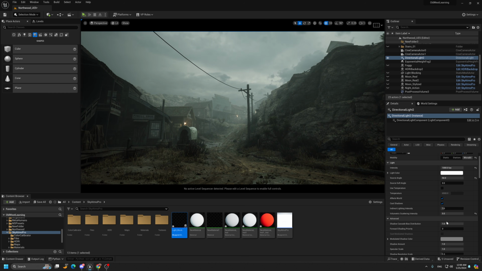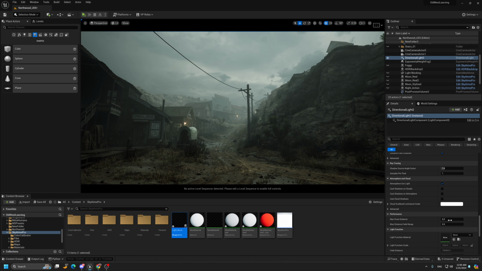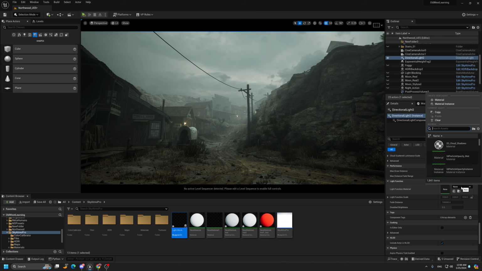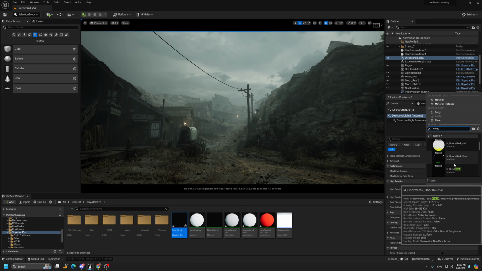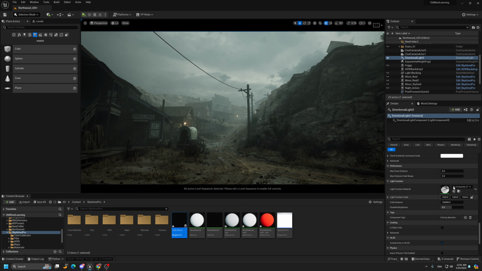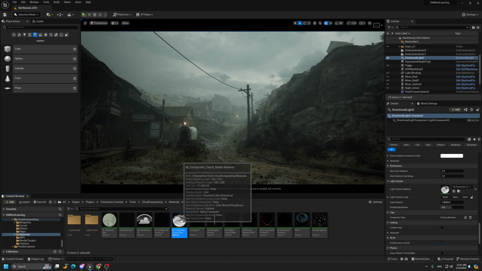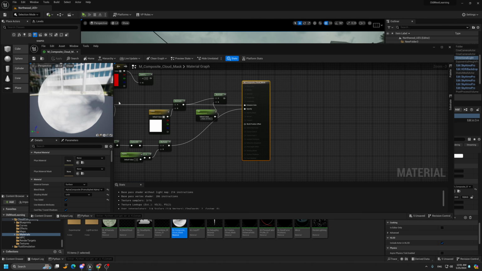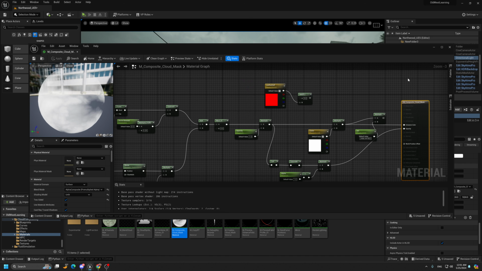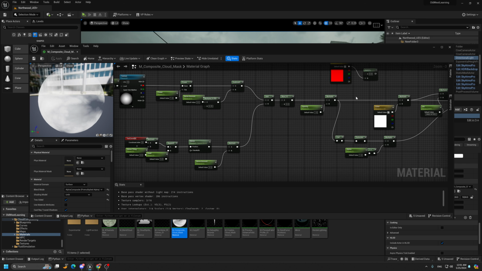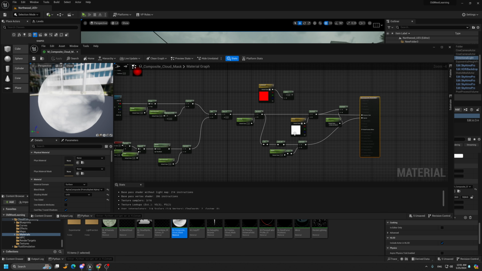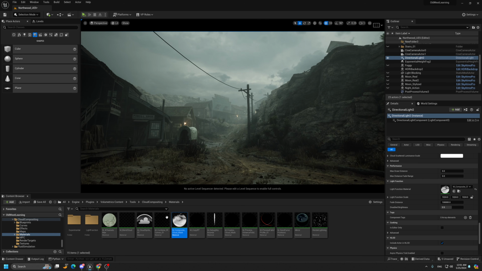Okay, and you can also use light function to get, I don't know if there is a cloud effect here. No. Yes, we have some nice cloud here. I just want to take a look at this one. Not sure about it. Oh no, it's not a light function, but I would like to find the textures. Oh, I think there are no textures, but we can create some alpha.